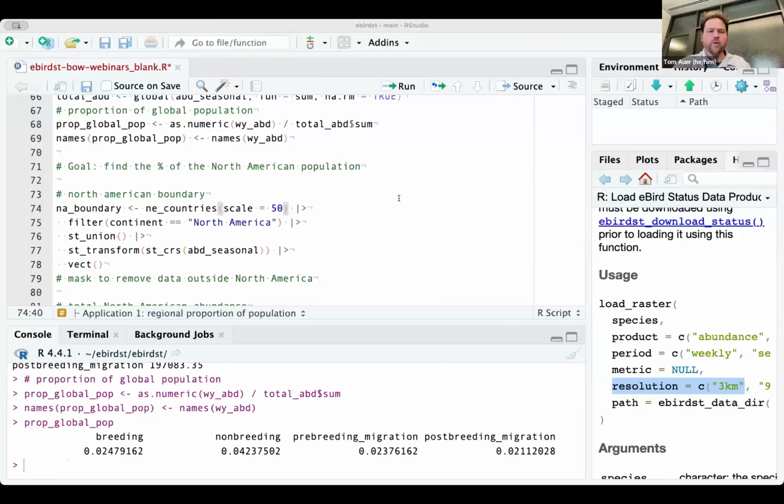Another question about what you've been working on right now: somebody wanted to know, from the Wyoming example, what if you wanted multiple states? Maybe you could talk about that. Yeah. So for the multiple state question, you can use almost the same approach. You just have to keep track of both the state and the season. And I do exactly that on the eBird S&T website in the second vignette. This example is covered there, and I do the proportion of population across all states.